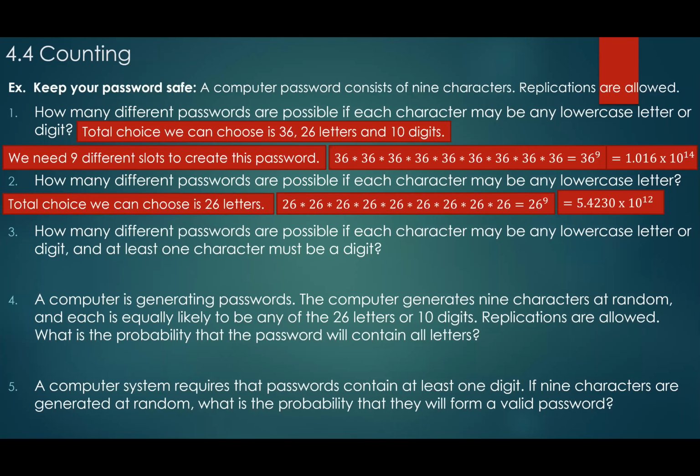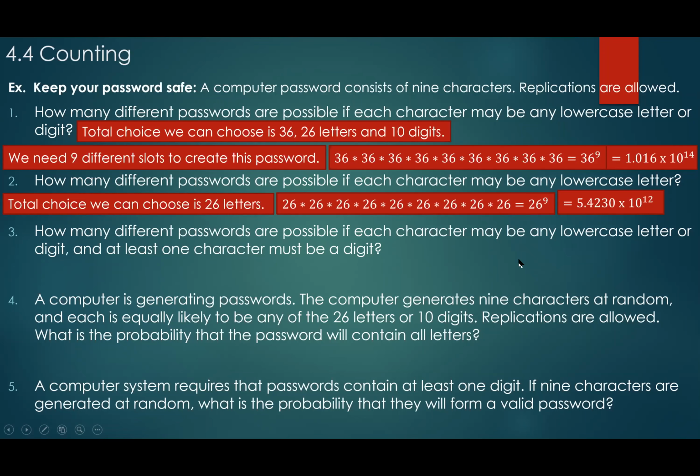So looking at this here, part 3 is basically this. Number 2 is the number of ways that you can create your password that does not include any digit at all. And number 1 is the total number of ways that you can create your password with digits and letters. So this is the total number of ways that you can create a password consisting of 9 characters, including numbers and letters, right? And this is the number of ways that you can create the 9-character password that only has letters.